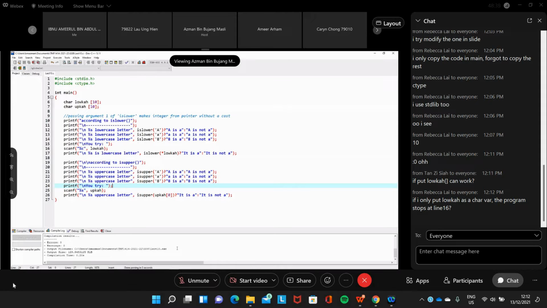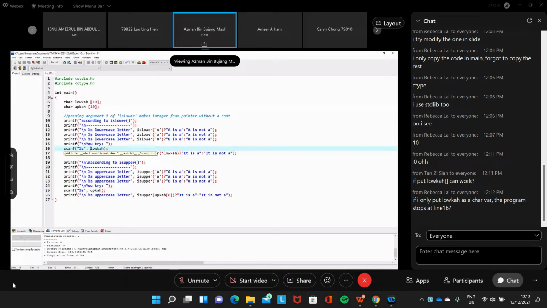If I only put loca as a character, the program stops at line 16. Line 16. Oh, this one. Yes, because you don't use the address operator. When you declare just a character, then you need the address operator for your scanf.